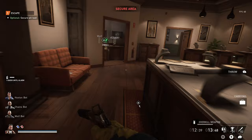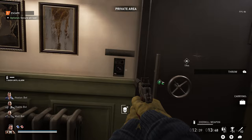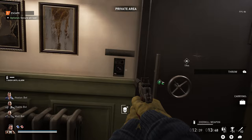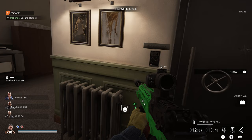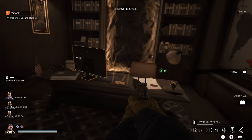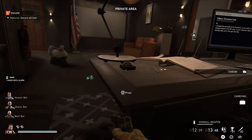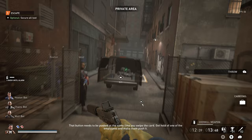Now, if you are playing with friends, there has to be two of you. In this safe there is a rare mineral worth a pretty good amount of money. With the red key card we picked up down in the basement next to the safe we cracked, you're going to have one person standing here ready to swipe the card while the other friend is at the manager's desk holding down this button. As soon as you hold it down, you'll see it light up red — then you can use it. That button needs to be pushed at the same time you swipe the card.